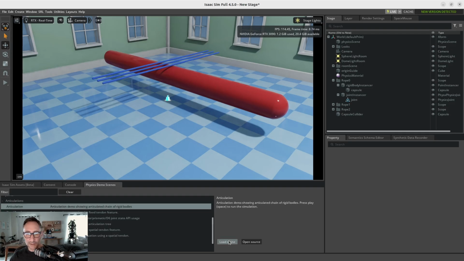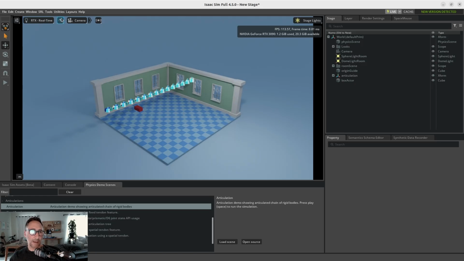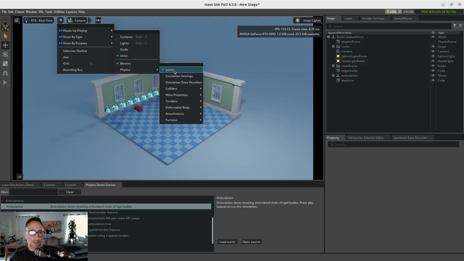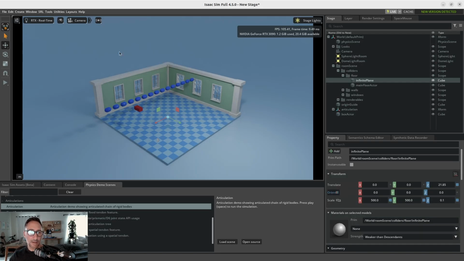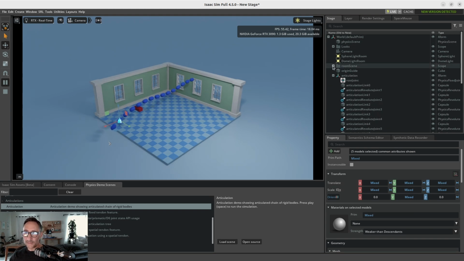And if we go to articulations and we click on that first one and we load the scene, we've got what looks like a rope. Let's just turn off the joints there, and we run that, and we can see we've got a similar rope kind of structure. And this one is composed of, let's have a look here. Okay, so this one is not a point instancer.